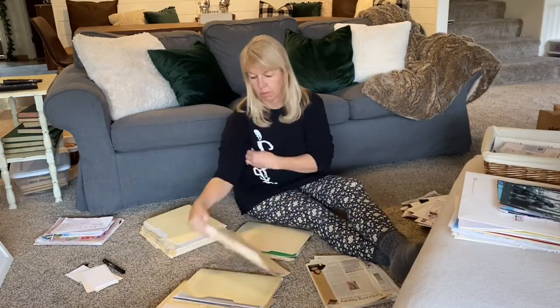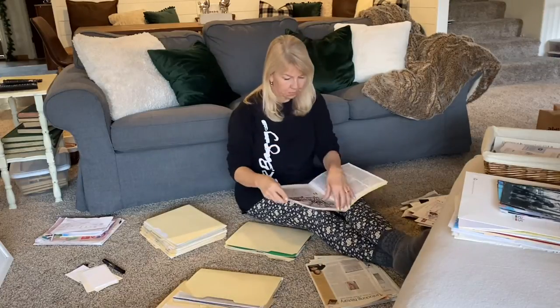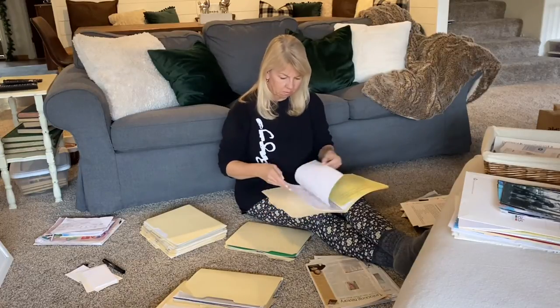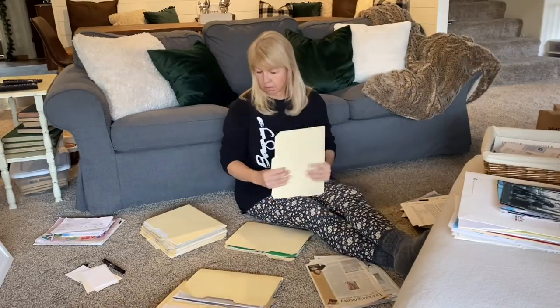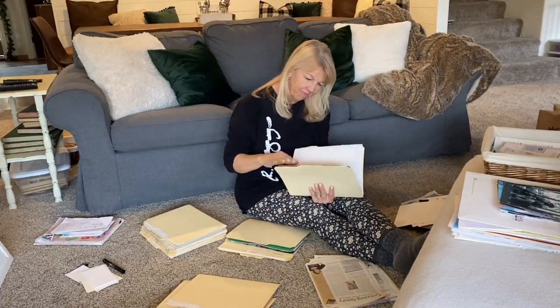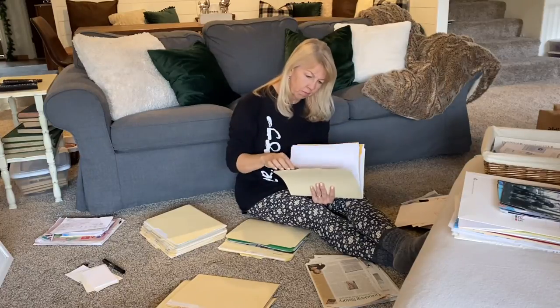I came downstairs so I have plenty of room to spread out on the floor and make piles — it just makes it go much faster. I'm going to walk you through step by step whether you have absolutely no system or you already have a system in place. I go through each file and every single piece of paper deciding whether I'm going to keep it or toss it. Two rules of thumb: could I access this information online, and if I had a fire, would I be devastated and need to replace this?